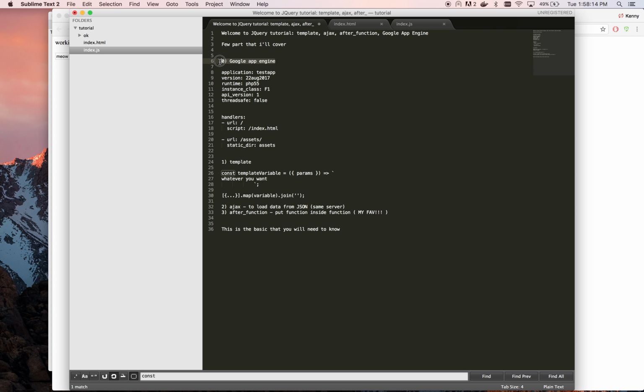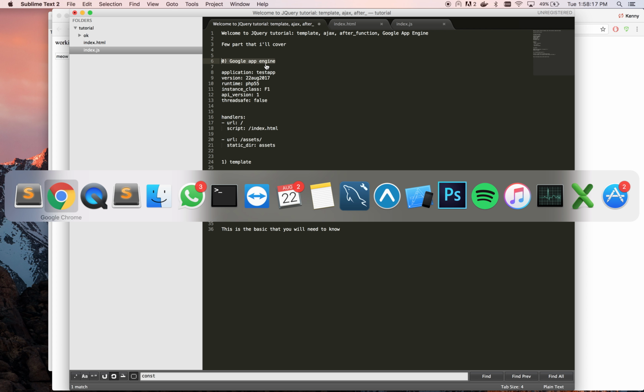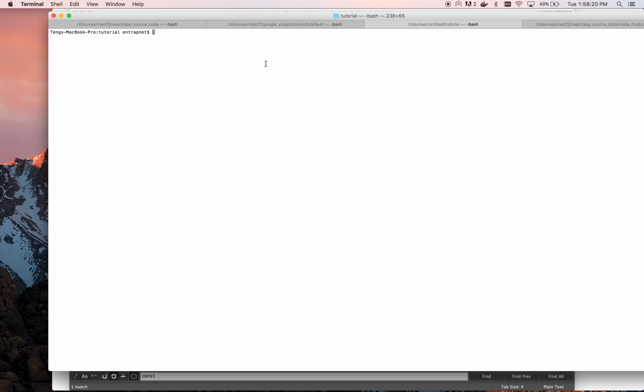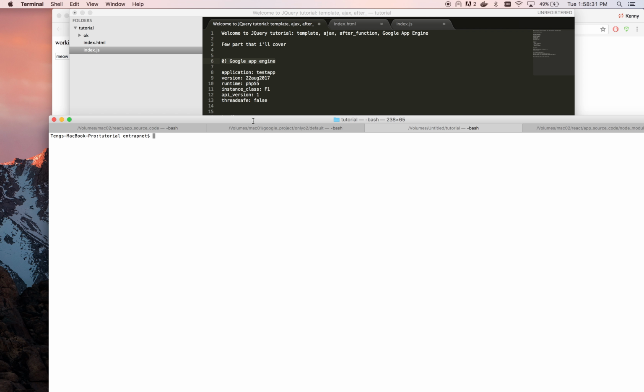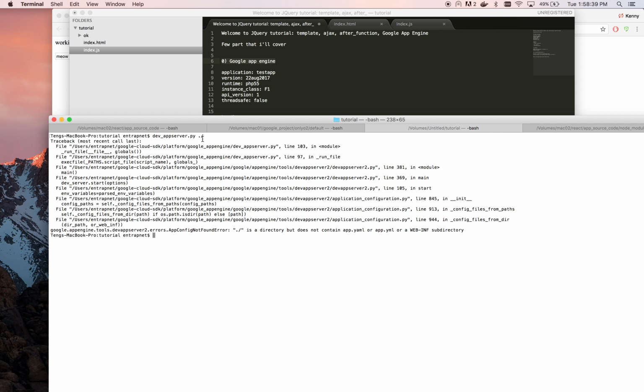The first thing we need to do is to set up our Google App Engine. For those who are using Windows, you just need to cd to your folders, and right now I'm in my folder. I already did that upfront. Then in Google App Engine, we can do something like this: dev_appserver.py, which basically tries to run the folder as a server. It will actually run a PHP server, something like XAMPP, which is used in Windows or Linux, but we don't use that in this company.